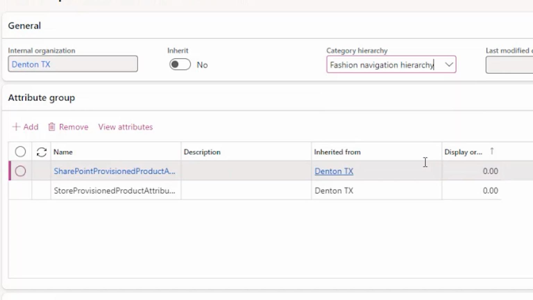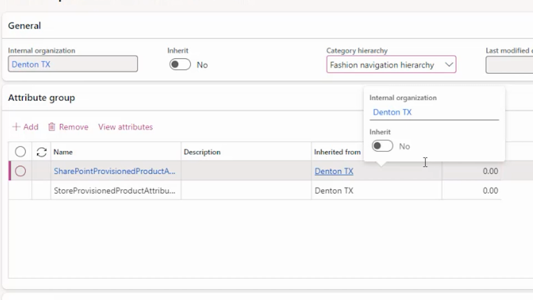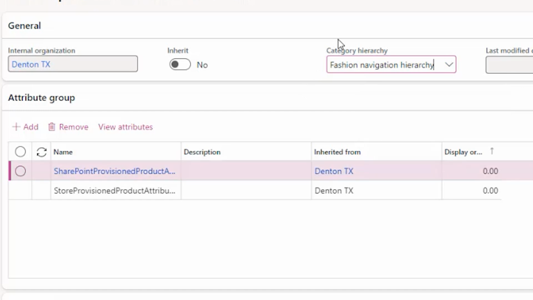When you log into the POS, you can click on a button on the left-hand side that shows a hierarchy of all the items, and you can drill in and find an item and click on it and pick it instead of scanning it. That's what's driving this right here, and you have to have something. So I'll click save because I'm a saver.